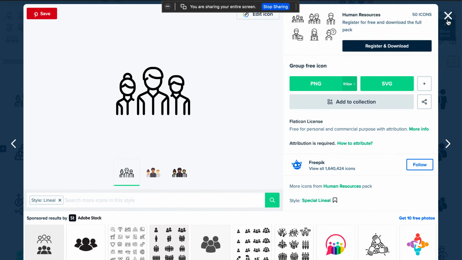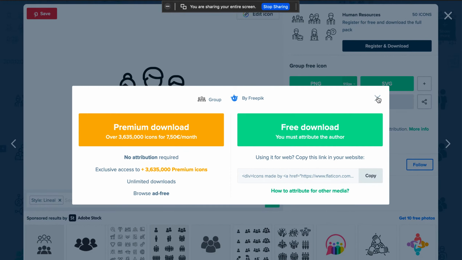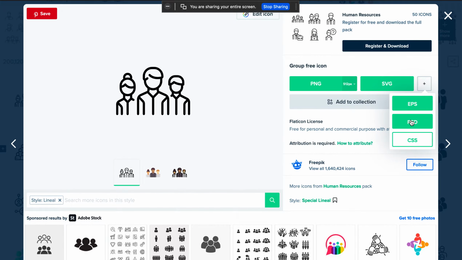You can download them as PNG files or SVG files, which is the vector format. Or you can use other formats like EPS if you are using Illustrator, and then we have PSD, and also the CSS file if you want to put your icons in your website.